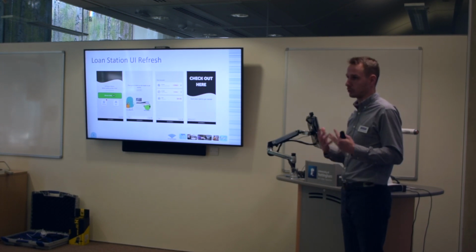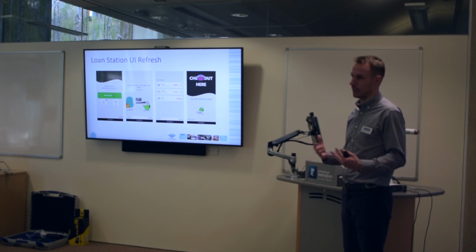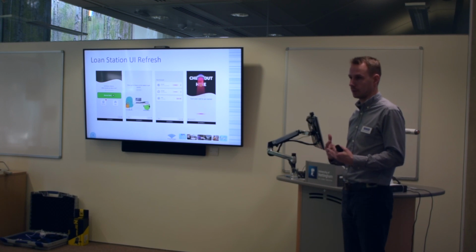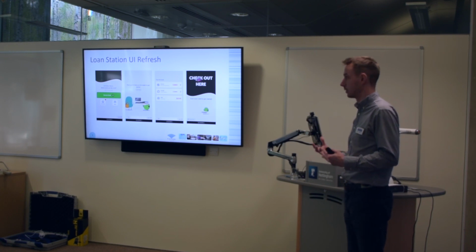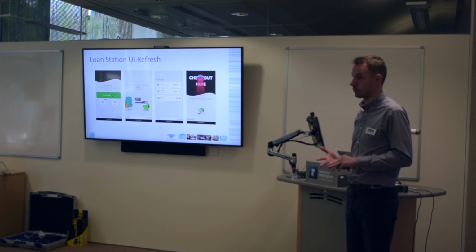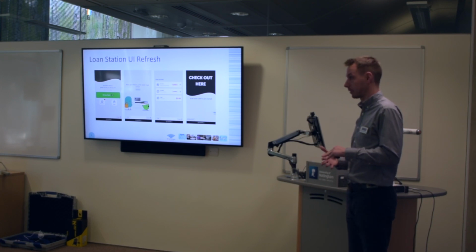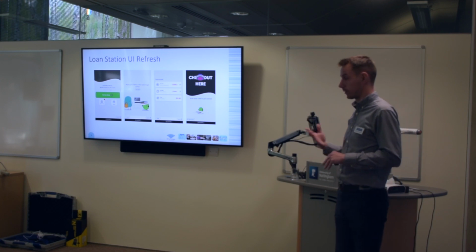Obviously the whole point of self-service is that people can use it themselves, hopefully without any staff intervention. It obviously takes the burden off your staff members and those at your circulation desk. So the idea really is that they can use the kiosk for the functions that you allow them to, whether that's simply only borrowing items, maybe returning items, or whether you want to allow them access to view their account, whether you want to let them see if they've got any holds or reservations, whether they're available, and also some other features that are available from here.